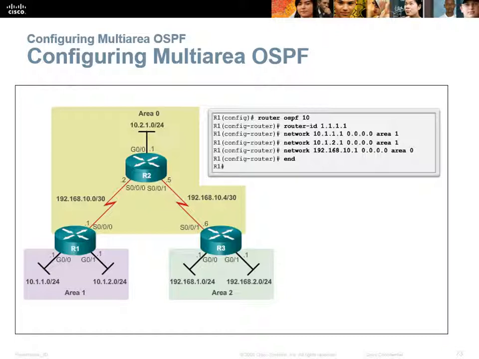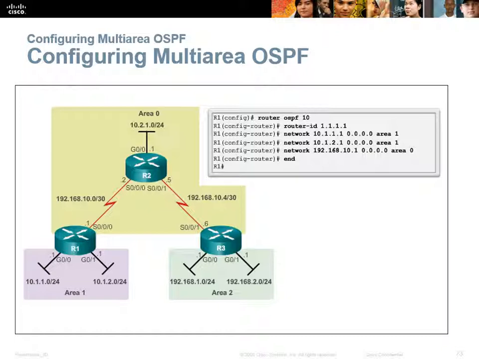The network 192.168.10.1, and we could also do 192.168.10.2. Wait a minute, 192.168.10. They got that screwed up. It should be 192.168.1.1 and 192.168.1 or 2.1.